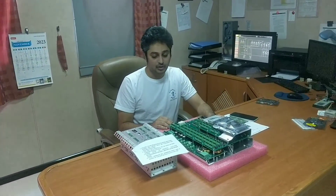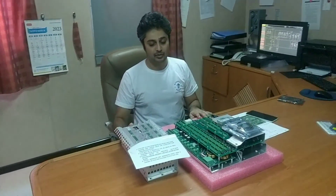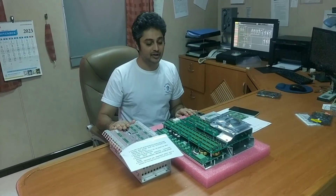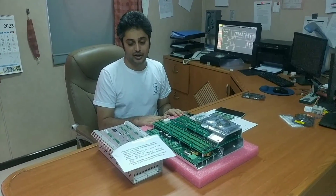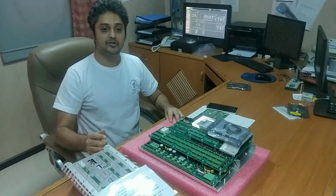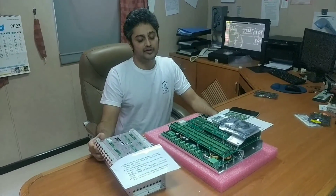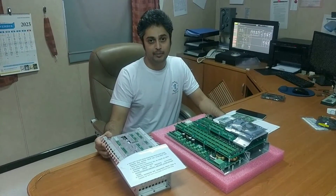It's good that they asked me while I was still on board because it's easy for me to show. I have two MPCs here — one is MPC-10 and the other is MPC. First, what is MPC? As you know very well, it stands for multipurpose controller. It is called a multipurpose controller because of its ability to perform multiple functions.